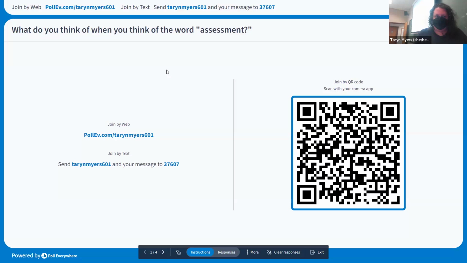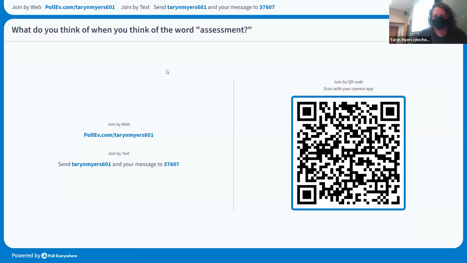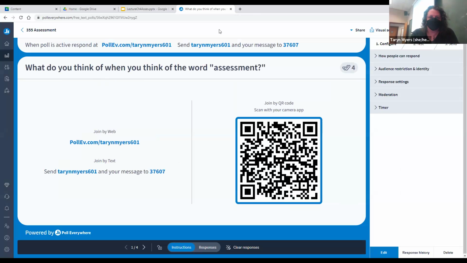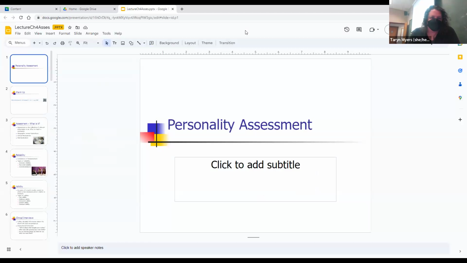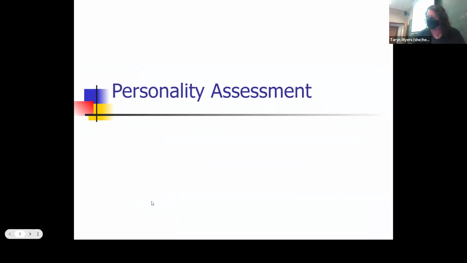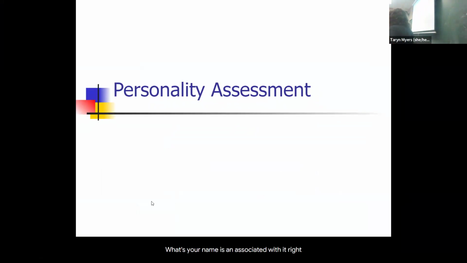And this is supposed to be its own question, but it looks like it just gave it its own title. And I think we kind of answered that one when you were talking about why we do assessment, why we're learning about assessment. So we'll do these types of poll everywheres every once in a while. It's just a really fun way to get a baseline of what people are thinking. And as you saw, fairly easy to interact with. And the thing I really like about poll everywheres is that y'all can just be honest because your name isn't associated with it, right? So folks can just feel really comfortable sharing what they have.